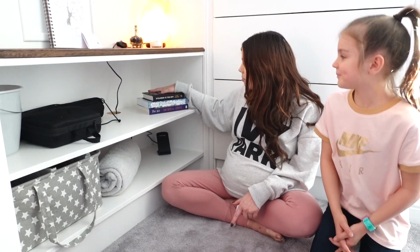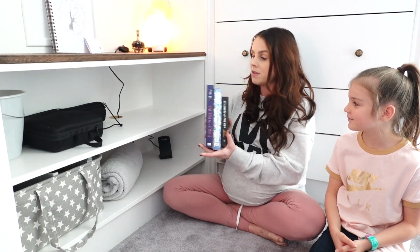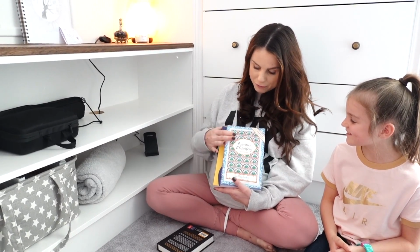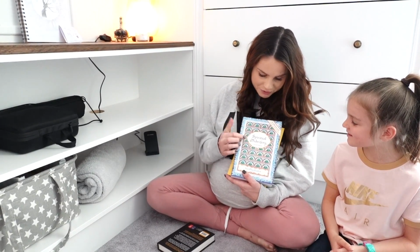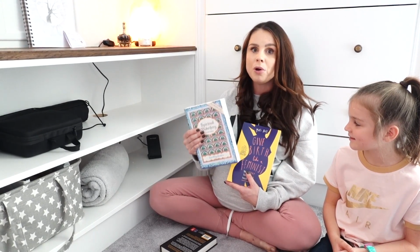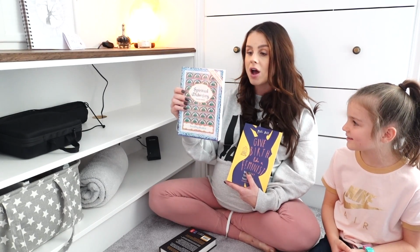And then I've got some of my books here. These are not because I'm going to be reading when I'm giving birth. These are just some nice, positive books. I've got Stillness Is the Key, which is all about mindset, which I've been reading. It's really, really good. Then I've got my birthing Bible, Spiritual Midwifery by Ina May Gaskin. This is really, really good. She's taught me so much about giving birth naturally and all the positives of home birth and just having a really positive birth experience. Read this, guys. It's amazing.